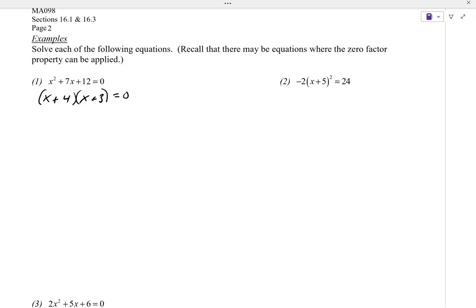Now, if you don't see how to factor it quickly, don't spend all day trying to factor it, because the quadratic formula will always work, whether it factors or not. There's just more chances to make a computational error when you're using a quadratic formula. But if you don't see how it factors, use quadratic formula. That's okay. So now remember your zero factor property. We said each piece equal to 0. And then subtract your 4.